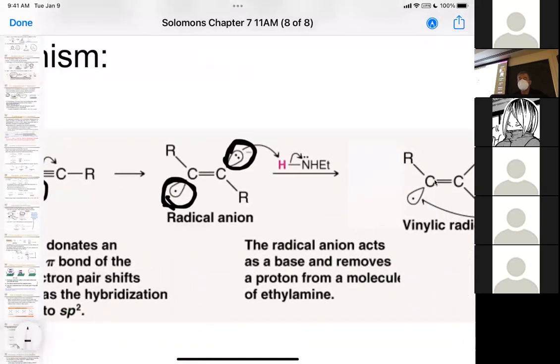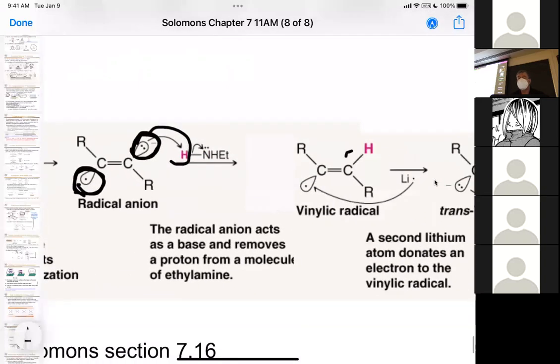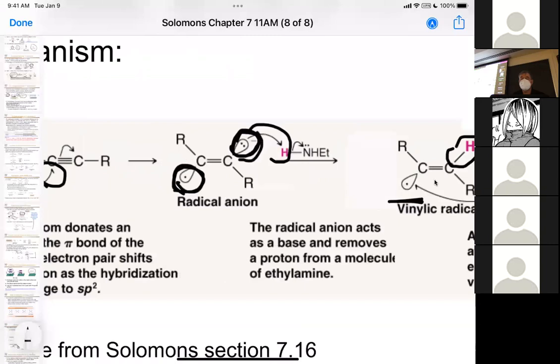Now the one with two electrons in it is basic, or nucleophilic. So in this case, it's going to act as a base and make a new bond with hydrogen to give us a sigma bond here, and we're left with just the radical. Notice that when we do this hybridization, the orbitals are opposite each other, not because the orbitals are big, but because the two groups want to be trans to each other, as far apart as possible. When it was linear, and you formed your radical anion, they went to this trans configuration.